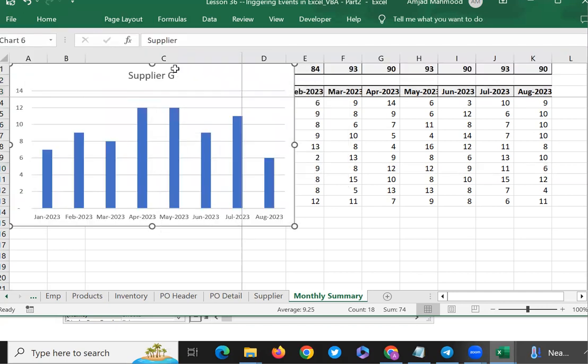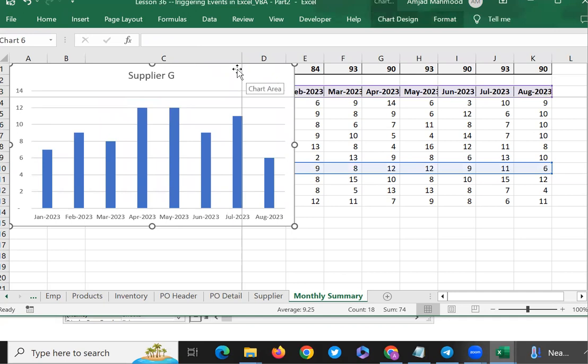This is the manual thing. Only for understanding purposes, I'm showing you these few simplest steps which are to be automated on the double click.